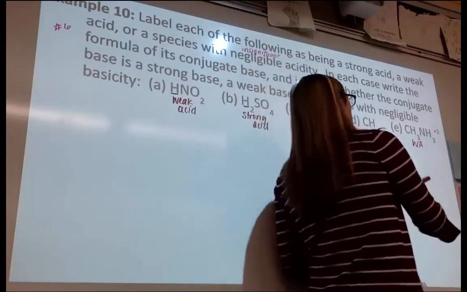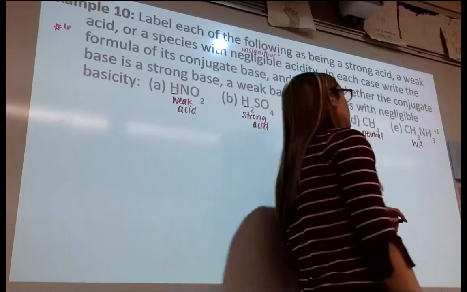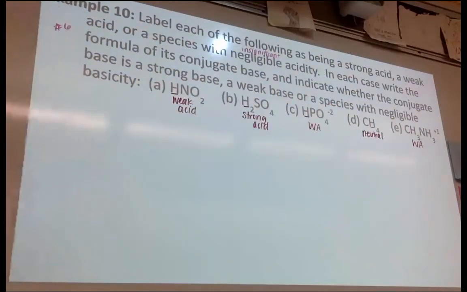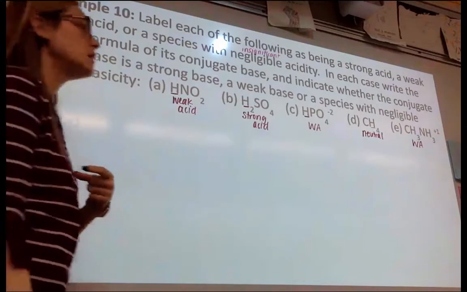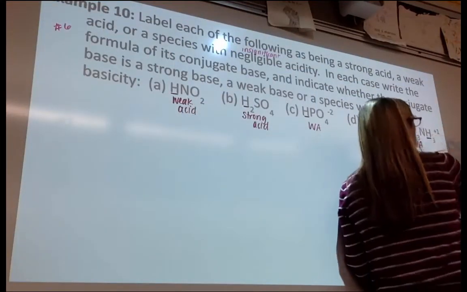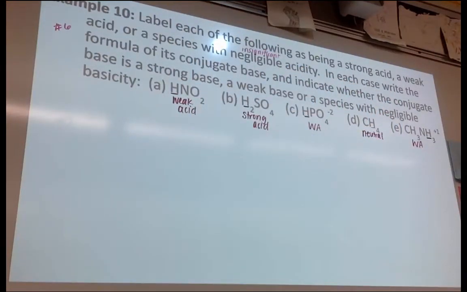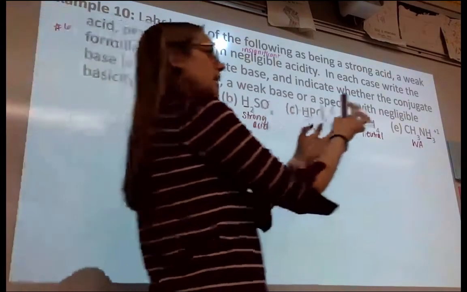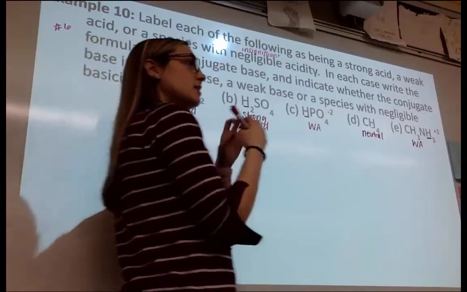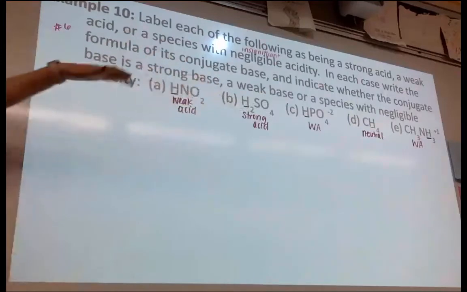D, if there were any ionizable protons, it would have to be one of these. And then E is where we notice that there's H's in two places. Yesterday we talked about how the H that gets removed is the one that is attached to the more electronegative atom. Nitrogen is more electronegative, and so that means that nitrogen will pull the electrons toward it, making it easier for the H to be removed. That's considered an organic acid because it comes from a base.